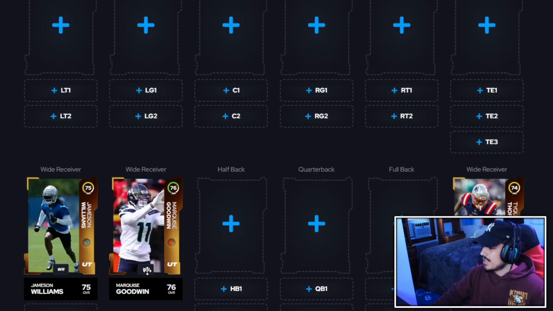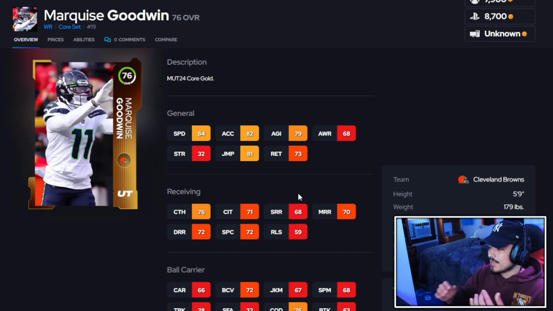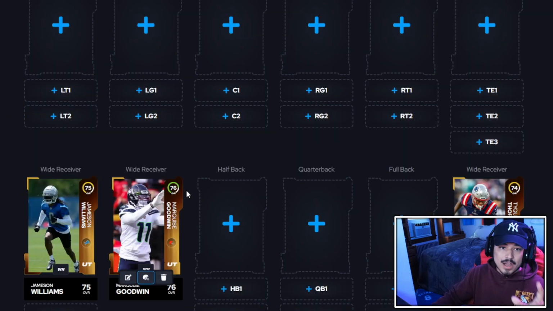We also do have Marquise Goodwin as well. Marquise Goodwin, again, checks off one of the boxes because the man is a little bit small, but he does have 84 speed and he's budget. He's literally going for 7K, the same as Jameson Williams. So yeah, he checks off one of the budget boxes, but Jameson checks off both of them, having good speed and good size. So yeah, those are our budget wide receivers.